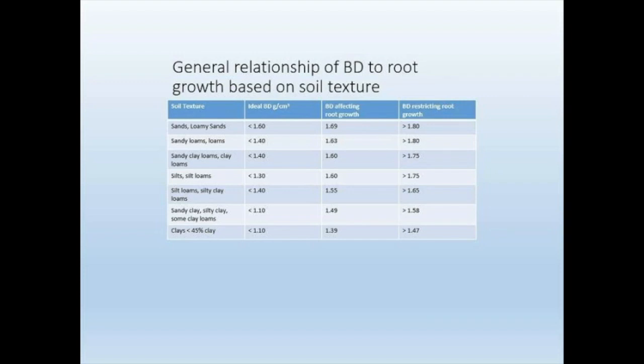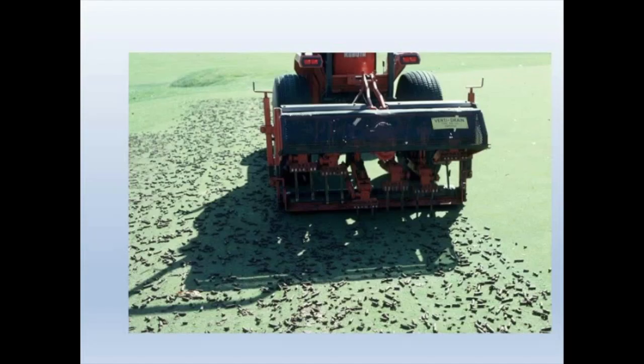How do we best manage this? Hollow tine aerification. I think of hollow tine aerification, to steal from Dr. Rogers at Michigan State, this is one of the few things that we do. Everything we do to turf is on the horizontal plane. This is one of the few things we do in the vertical plane.